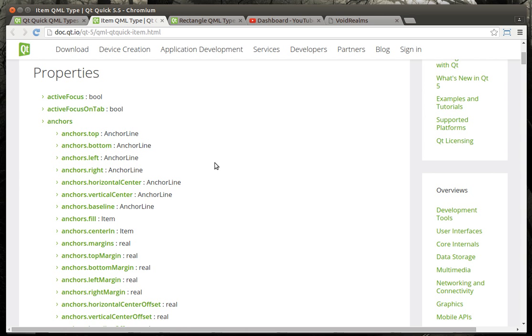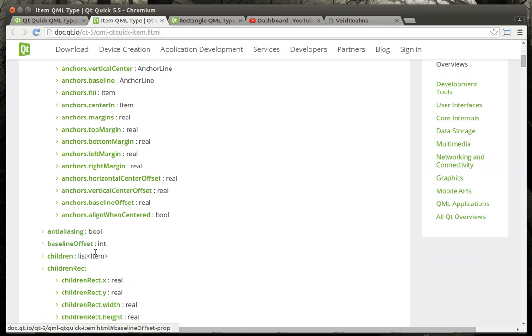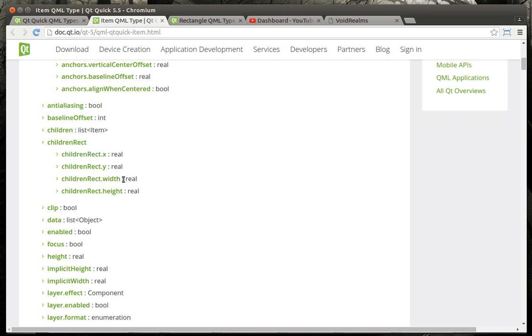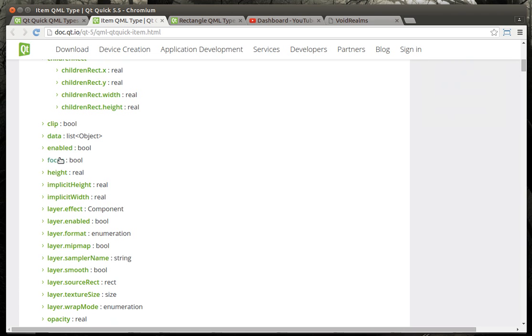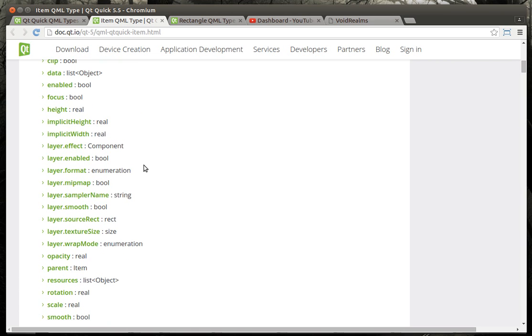And you notice how most of these deal with, you know, anchors, like positioning, anti-aliasing, offset, whether it has children, the children rectangle, clipping. If you're familiar with these terms, you know, like opacity, you know that a lot of these are very visual. So basically what I'm trying to get to here is Qt Quick was built from the ground up to be the visual representation. Now, can you still build applications using the quote-unquote old-fashioned Qt Windows forms, etc., etc.? Yes, absolutely. This is just something different.